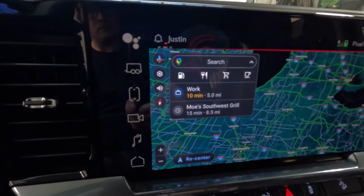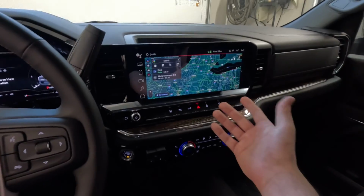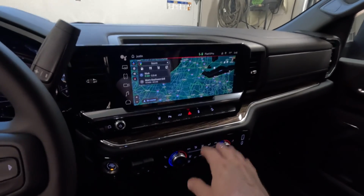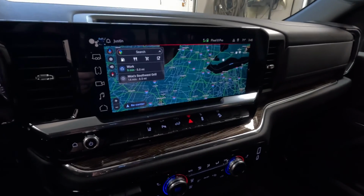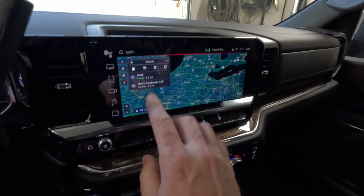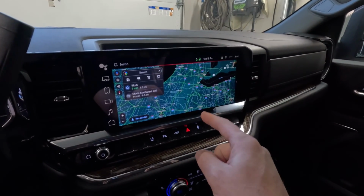But let me give you my thoughts on putting this screen protector on. For me, it's just cheap insurance to have this on here. I don't have to worry about my fingers scuffing up the display here, or if my fingers have a little bit of dust or dirt, I don't have to worry about the display getting scratches on it there. So that's definitely a pro there. And then going back to the fingerprints again, for whatever reason, this screen protector doesn't seem to show the fingerprints as much as the original display did.